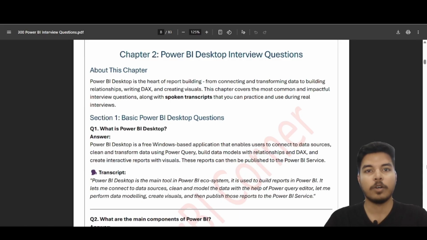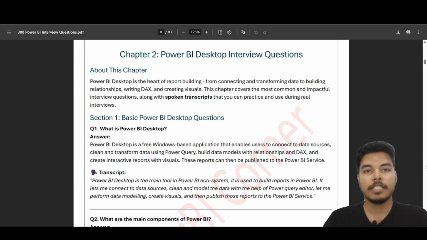What is Power BI Desktop? You all might know that Power BI is a data visualization tool. Whenever someone asks, we say that Power BI is a data visualization or business intelligence tool. But Power BI Desktop is not only limited to it, it can connect to various data sources. You can clean the data using it, you can transform the data using Power BI Desktop, you can create a data model, you can create various kinds of measures. So all these things you can do using Power BI Desktop.